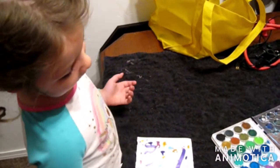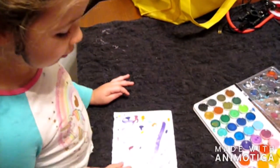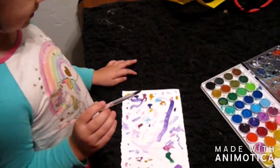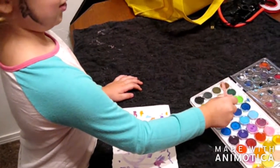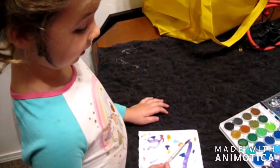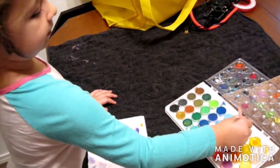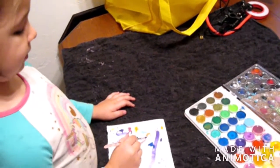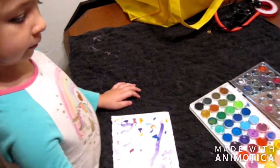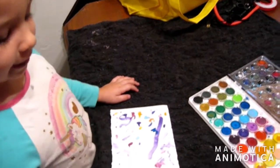When we're done painting. What are you painting? Some colors for you. For me? Yeah. And I'm making colors for the great aunt. For your great aunt. For your Aunt Bean. For my great, great, great.